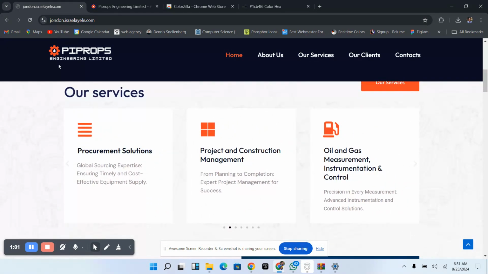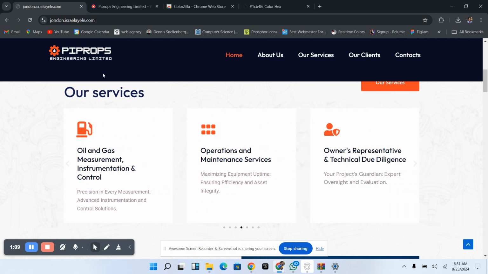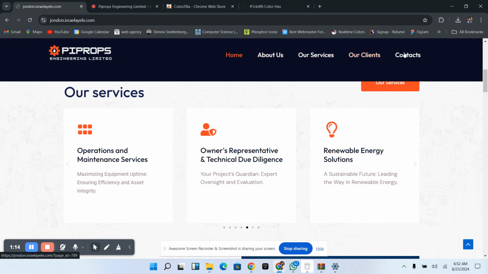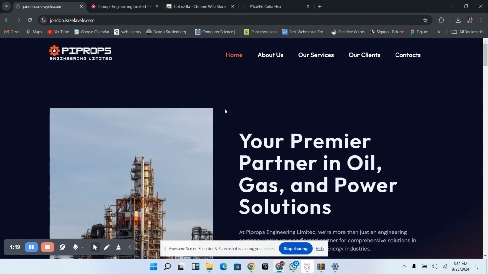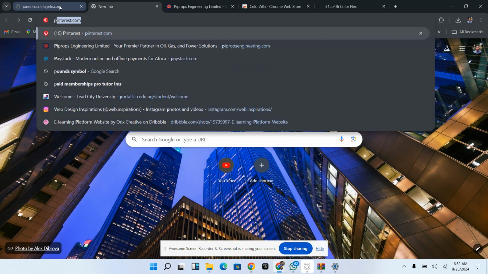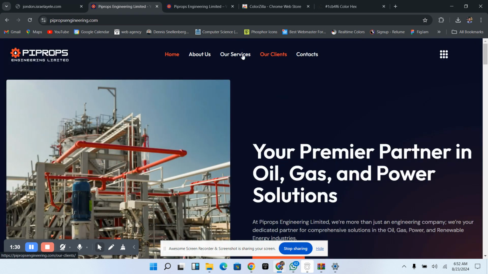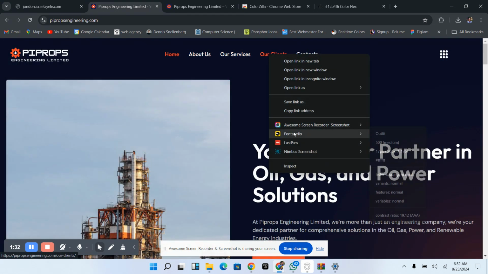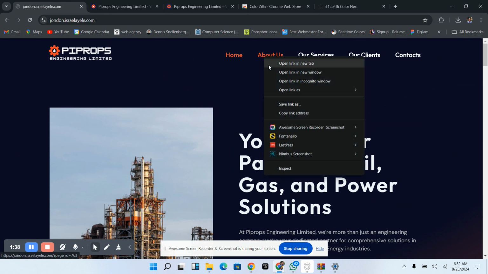Another thing is that your header is too big. It's too long, in terms of height. Reduce the pixels by 30%, and also the menu items' text size is too big. If you check the original site, let's go to the original site, that's Pipers Engineering, you'll be able to see the size of the font. The font is 17 pixels.